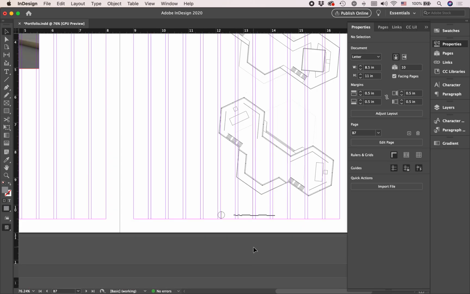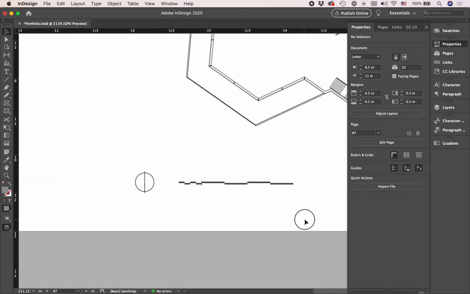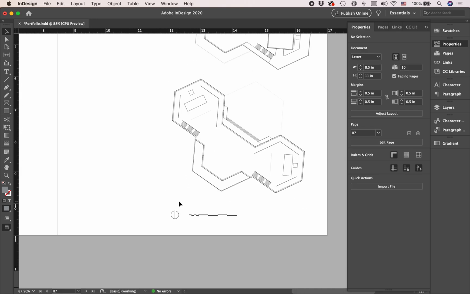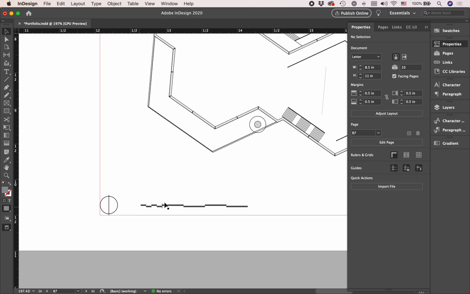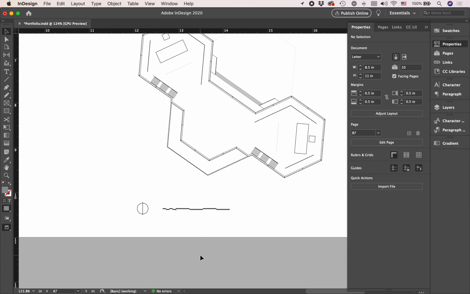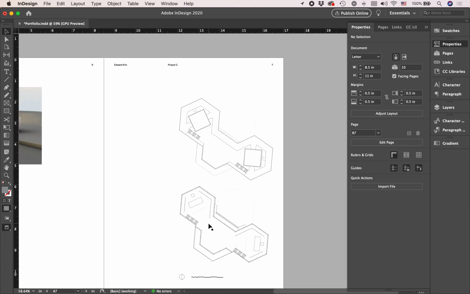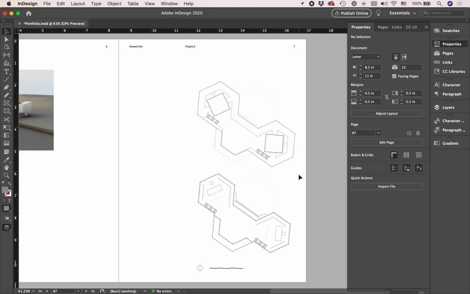Why is this convenient? Because now you can actually make your scale bars appropriate if you need to. You don't have to. If you use a scale bar like this, then it's convenient because it doesn't need a quarter inch equals something. You just have your scale that scales proportionally. And you have your drawings here.